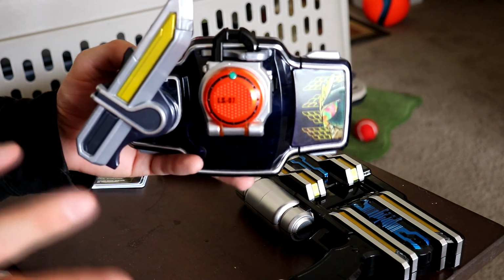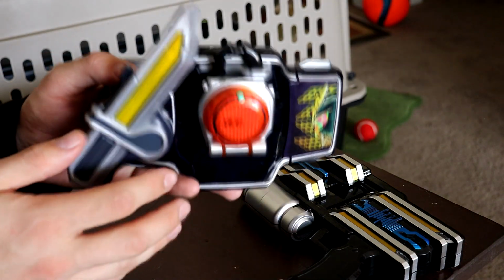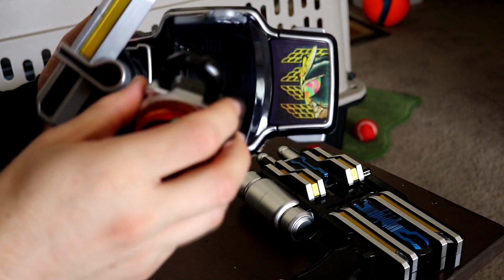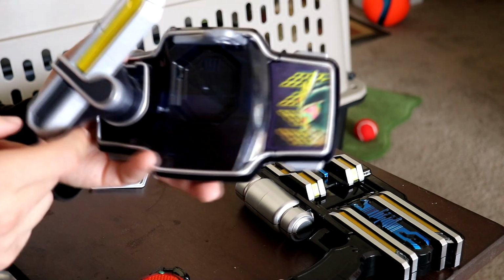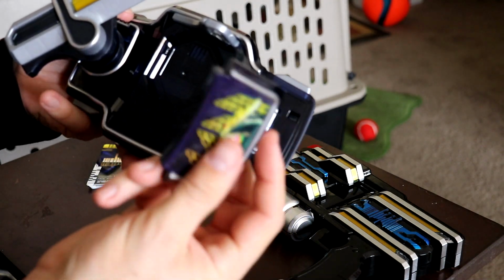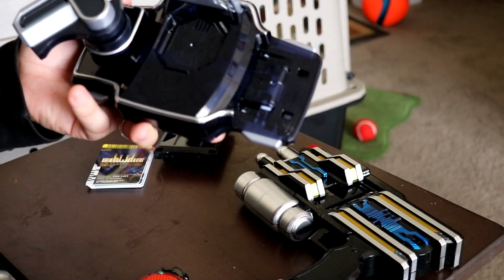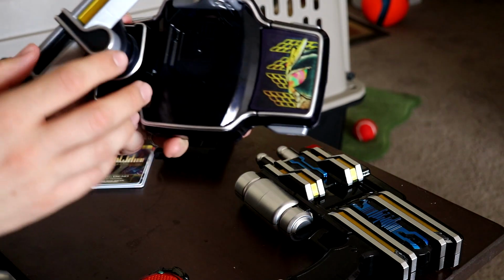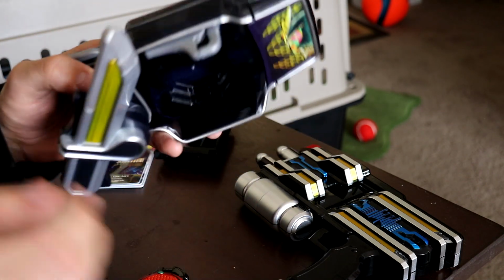So that's why I figured, hey, this would be a nice little bonus belt to show off for the channel, since we never actually showed us unboxing this one. So, first of all, we'll take a little look around the belt. So of course we got our sword right here that cuts our fruit, since this show is fruit themed. We got this little side piece that's set up for Gaim, but they have other ones for the other different riders and everything. So definitely pretty cool. It just slides right on. And of course we got our locking mechanism, so it's easy to kind of take it out.